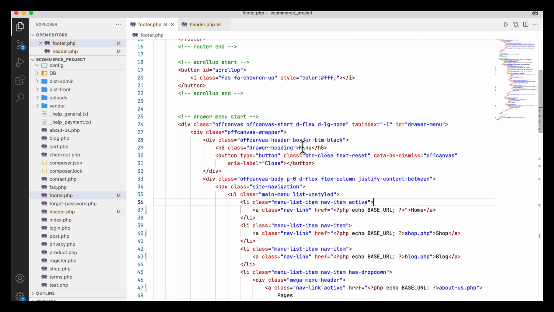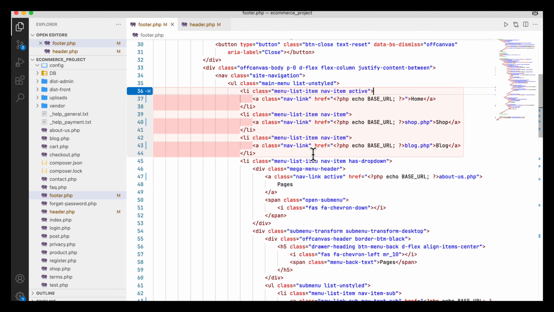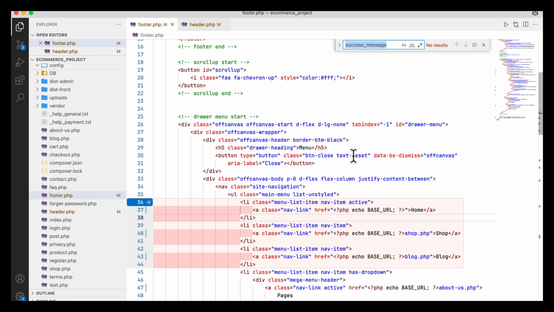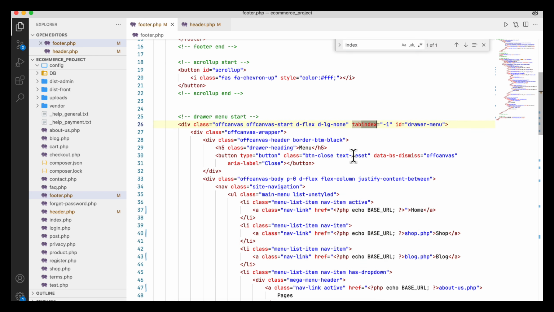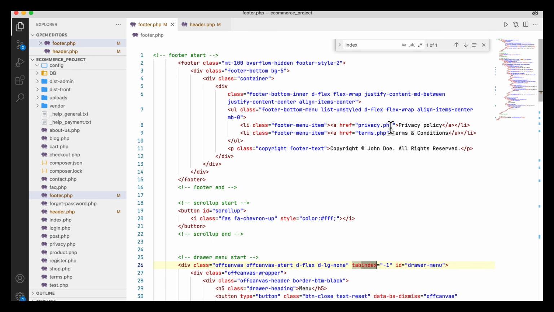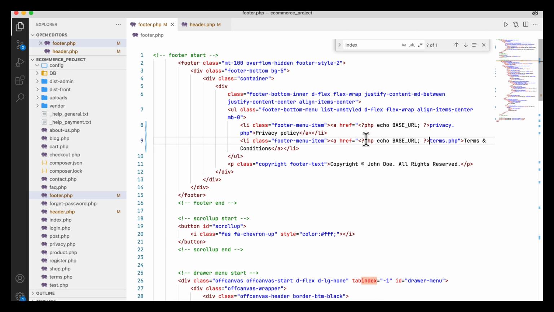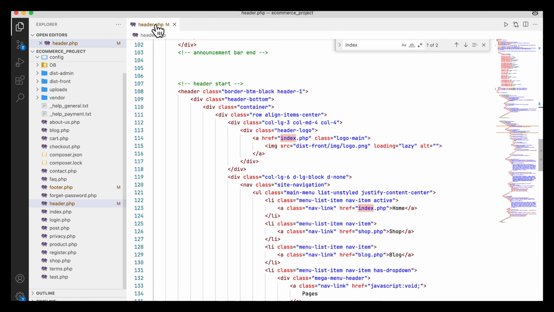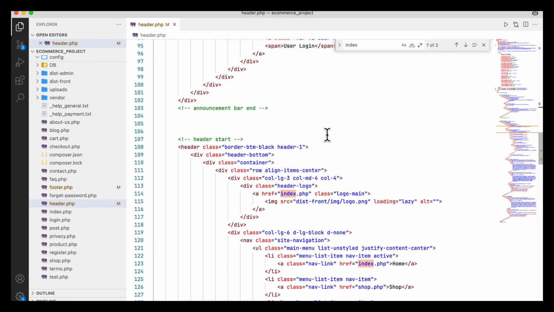And if there is any index.html or something, here you see for example index, there is no other index, so it is okay. And privacy policy, there will also be base URL here, and the footer is okay. I hope so. Now I am going to the header.